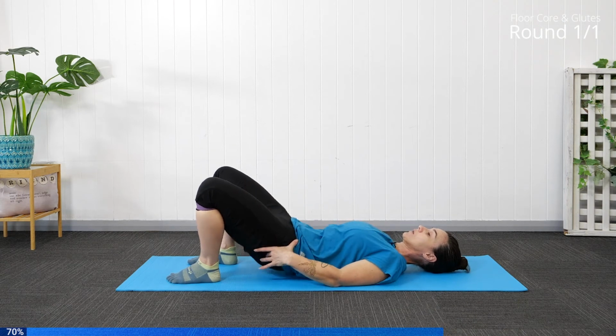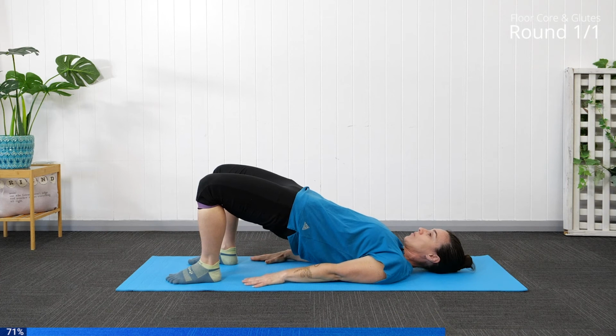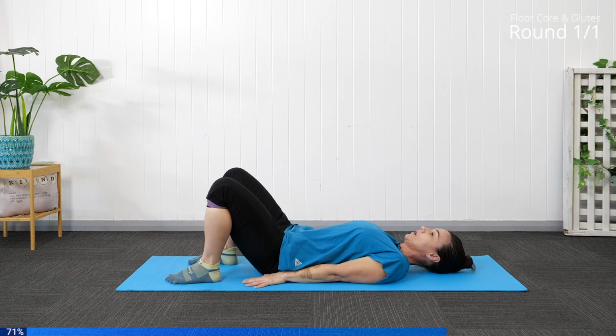Tuck your bottom under slightly. Bring your glute bridge up again. So squeezing those glutes up, hips towards the roof, palms down. Deep breath, slowly down. So slowly down.